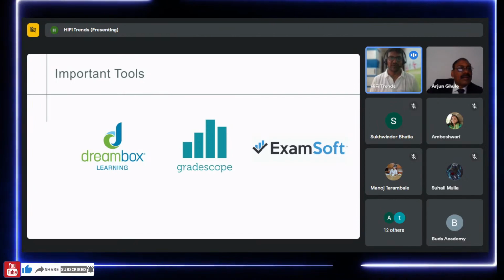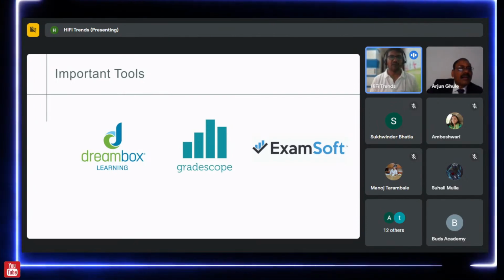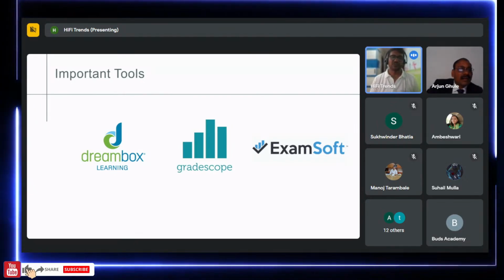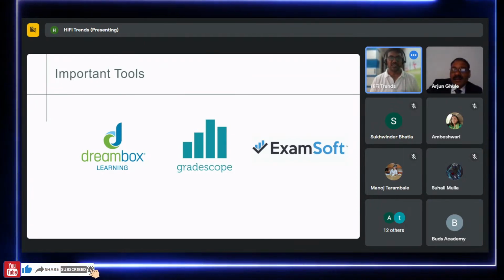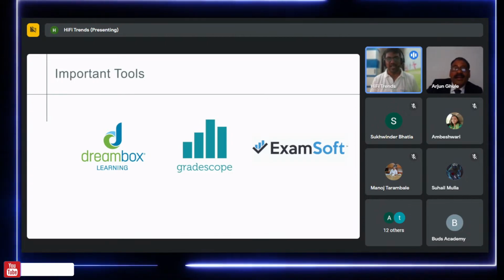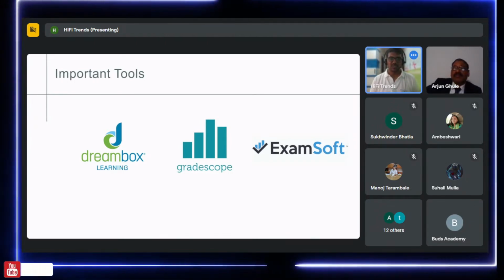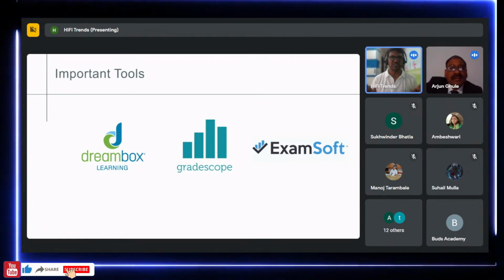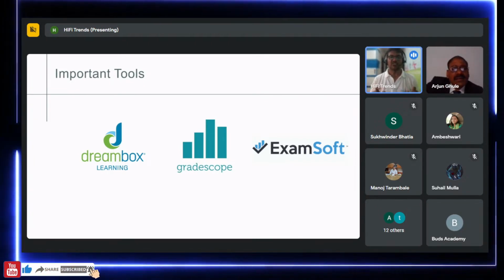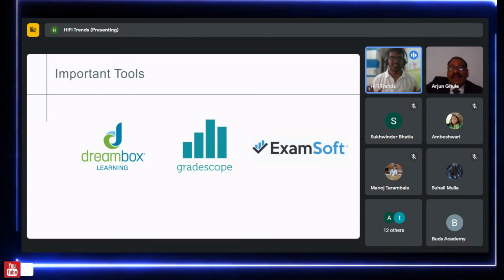We could never have imagined how we can present our lessons to the students. Earlier, we used one blackboard, a green board, but now you can use a lot of these digital tools, e-tools, inside the classroom or for online teaching also.